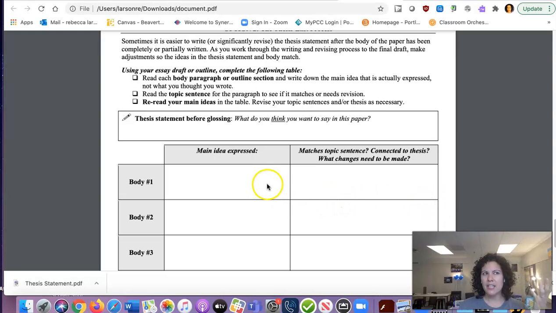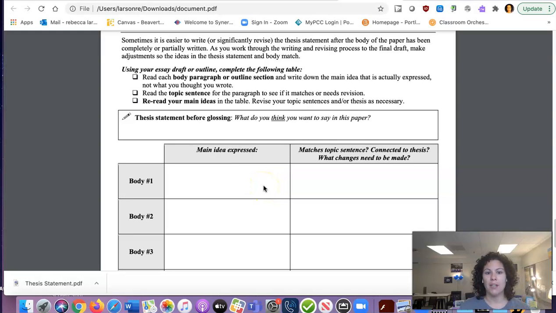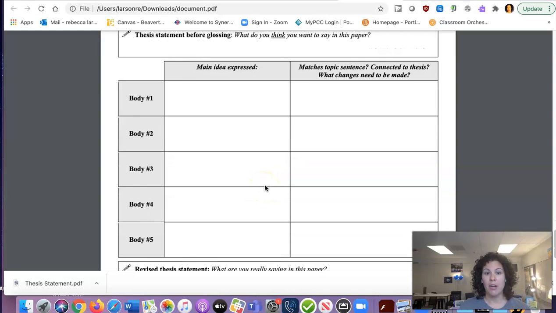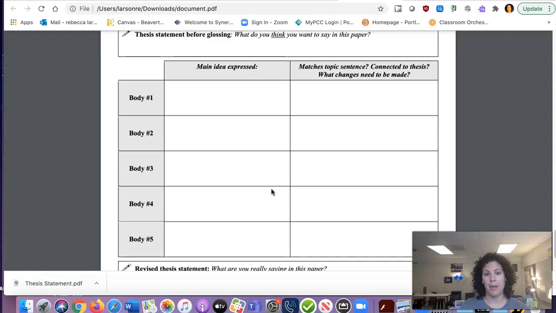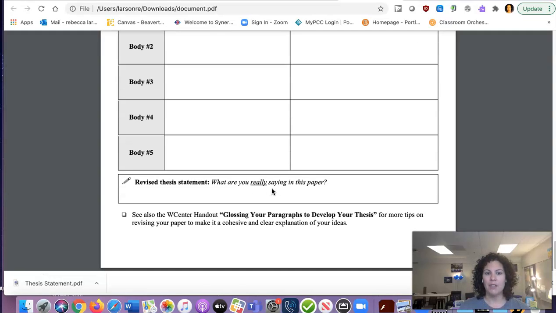And then think about your idea expressed and like where you want to go with it, how you want to develop it. And don't worry about necessarily these as body paragraphs, but perhaps just like, oh, I'm going to talk about this first, and then this, and then this, and then this. This is just to give you a rough outline before we go to a more formal outline with our paper. And then after you've done that, you might want to go back and think about the syntax, think about the word choice when you revise your thesis statement. So hopefully this will help you really focus your paper and think about, what am I trying to say? What point do I want to get across to my readers?